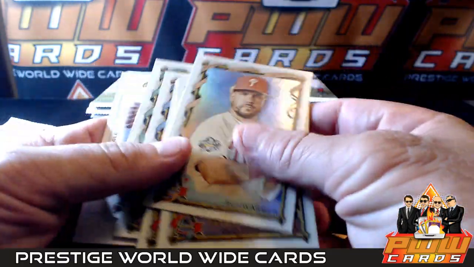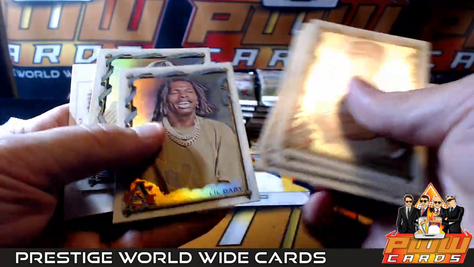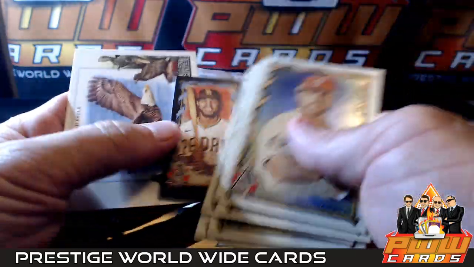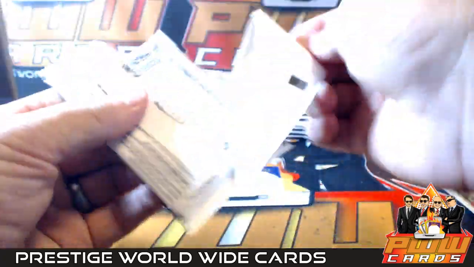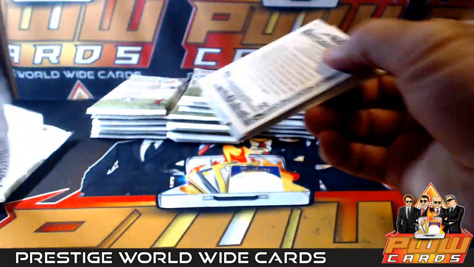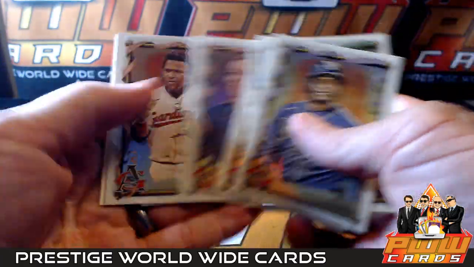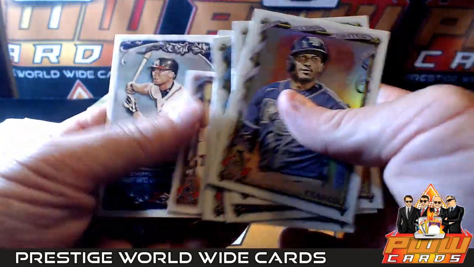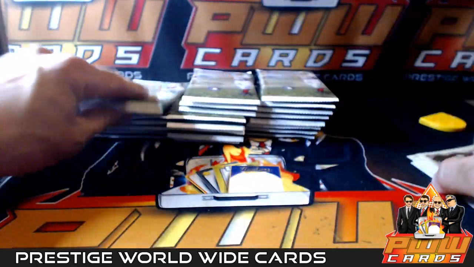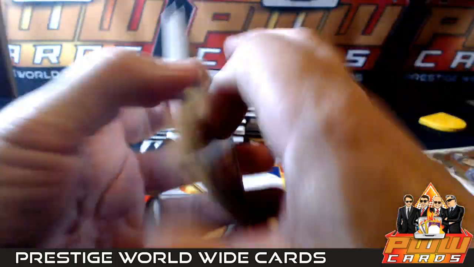Is that what this means? I think that's what this means, because they're all the parallels. So that's nice. I think we got a hot box. I'm trying to remember. I'll know in this next pack. Yeah, so these are all going to be special parallels, and I think everyone will have a black border. No, that's not right. But either way, nice. So we got a bunch of parallels here. So all these are the special parallel. Very nice.